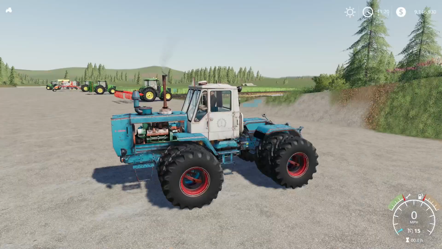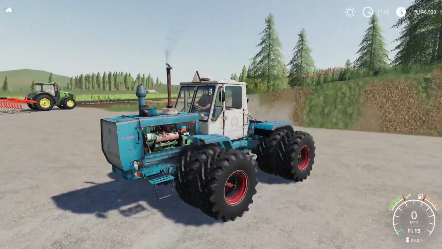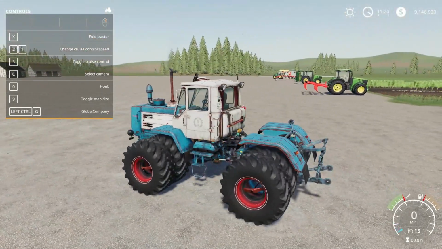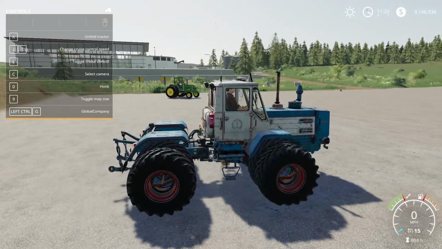I mean, this is truly a fantastically detailed mod, and this would be great for roleplay aspects and everything like that. But X to unfold the tractor. Oh, that's kind of nifty. I didn't notice that before. And I like even that just swinging on the side there. Oh, God, this looks great.